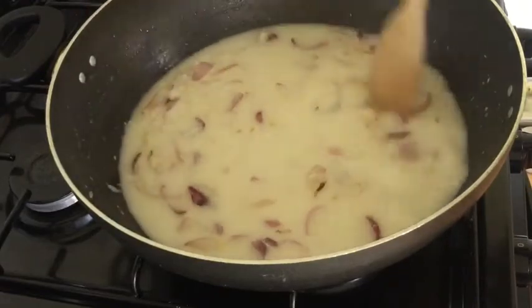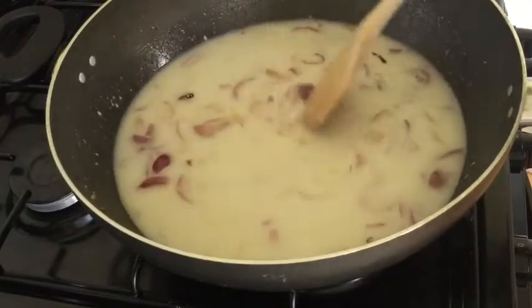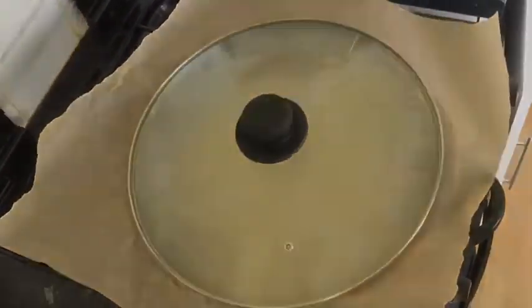So, after giving this a good stir, I will cover it with parchment paper or foil and then add the lid. Cover it with the lid. Okay, so on a medium heat, I will allow this to cook for 10 to 15 minutes.